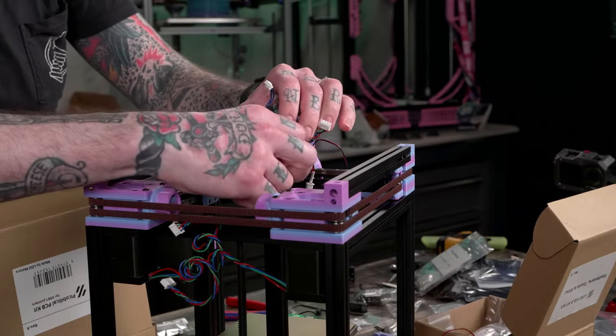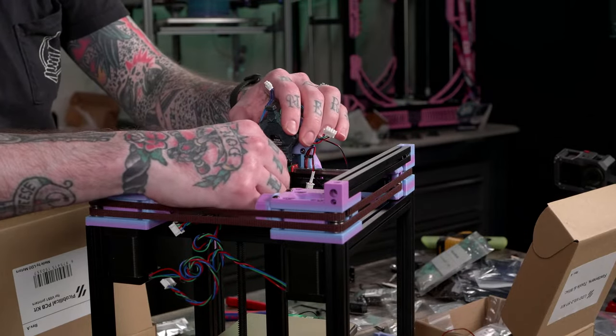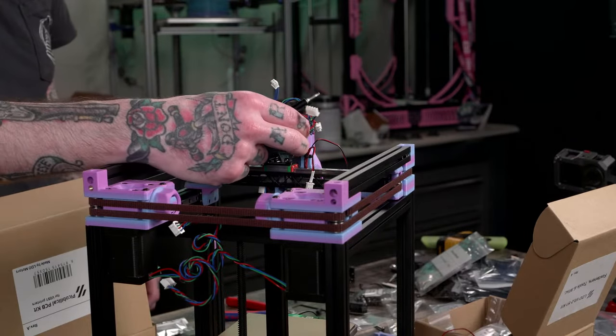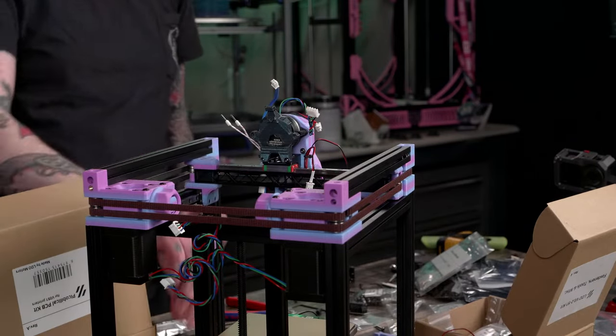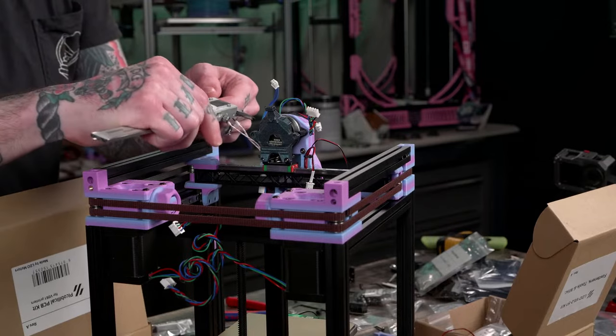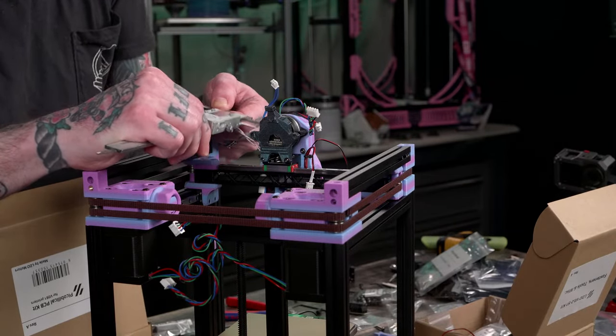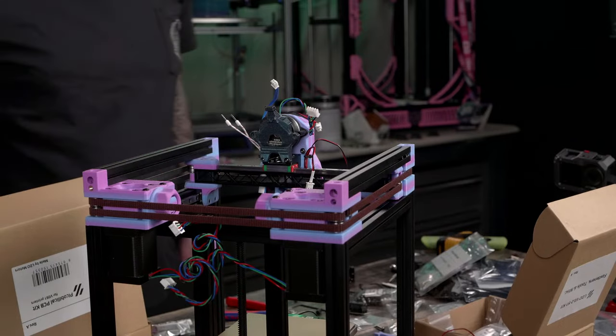All right, these standoffs aren't long enough. LDO, are they? These standoffs aren't long enough. What length are these, and what length should they be? I need 20s. Good, I've got 20s.